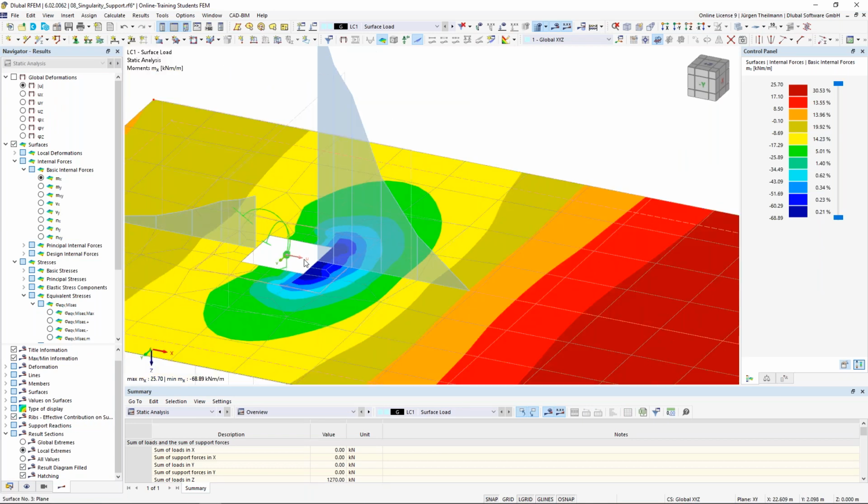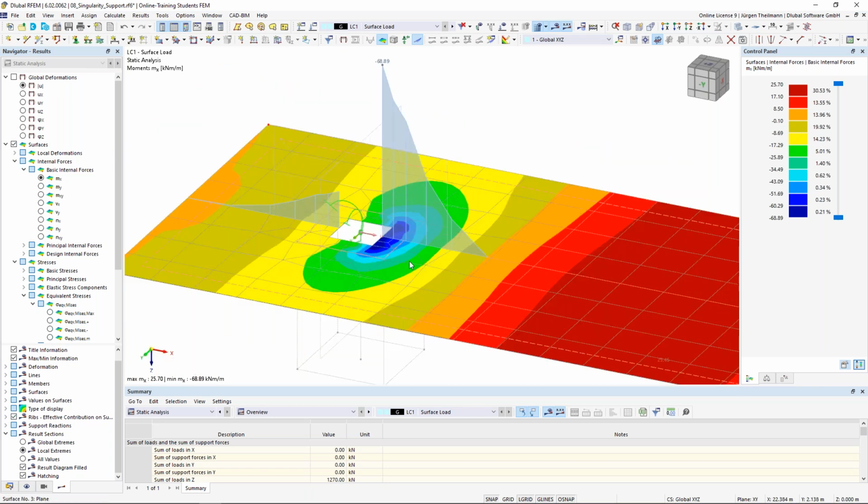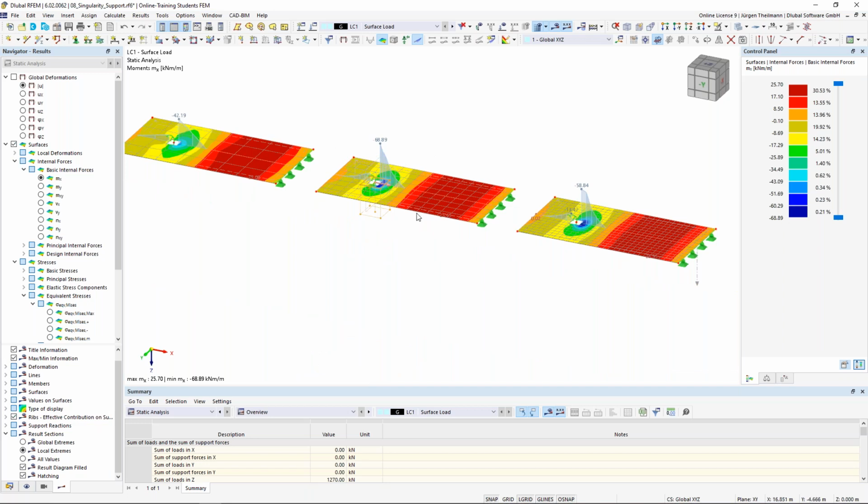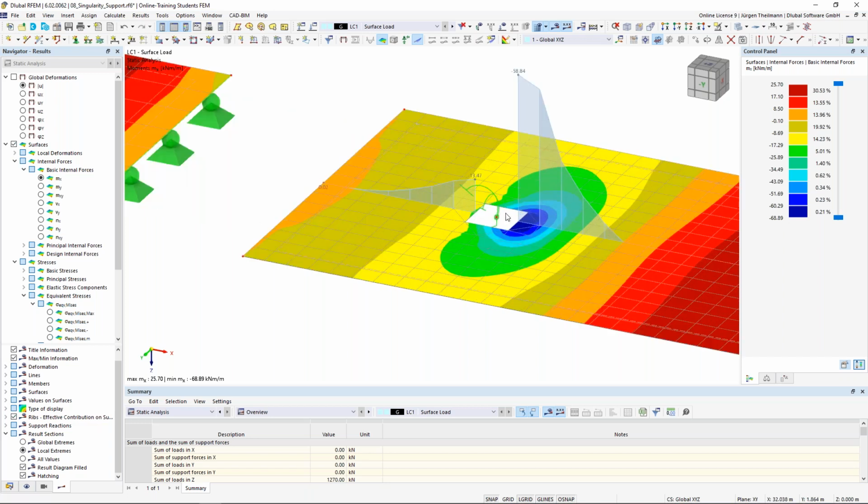because there's always the possibility of the smoothing range being too big, having the surface refinement done too fine. So this is just an example of showing you that it can be really hard to come by a singularity. Also, if you have a peak in your internal forces away from such an interesting point, maybe a nodal support, this might not be a singularity and has to be dealt with.